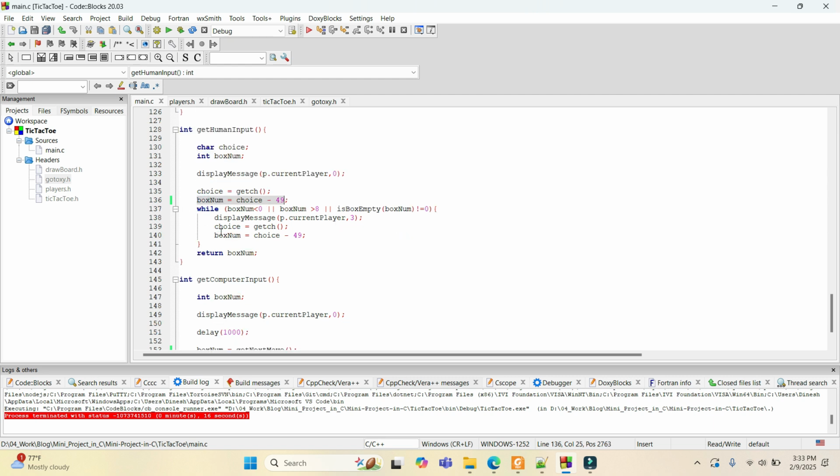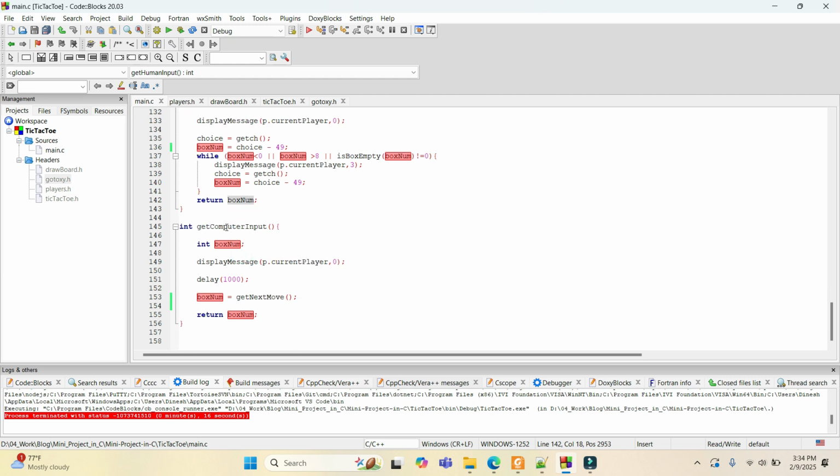And after converting the user input into an integer value, that is from 1 to 9, from the user's perspective, the user will select a value 1 to 9, but while converting we will convert that value to start from 0 to 8. So if the user selects a value outside 1 and 9, so if the user selects box number 10, then this condition will not allow it to continue, so it will ask the user to input another value. And if the user selects a box which is not empty, then also it will ask the user to select another value. So this loop will continue until the correct box is selected, and it will return the box number.